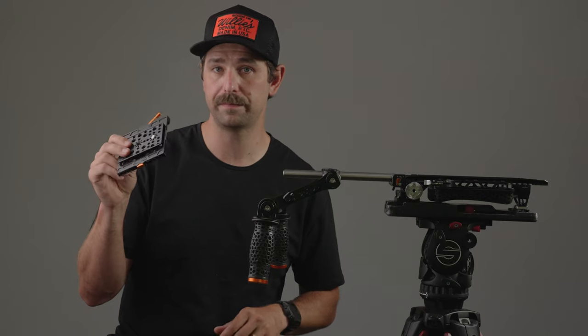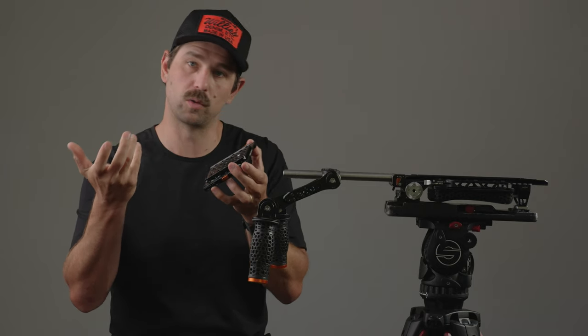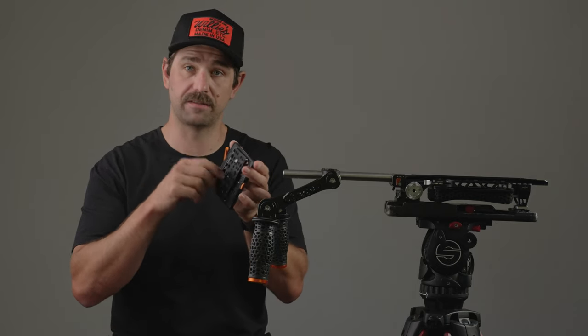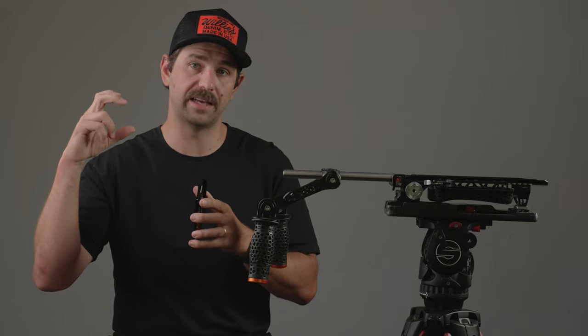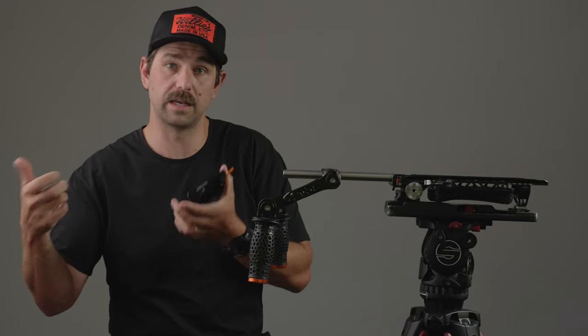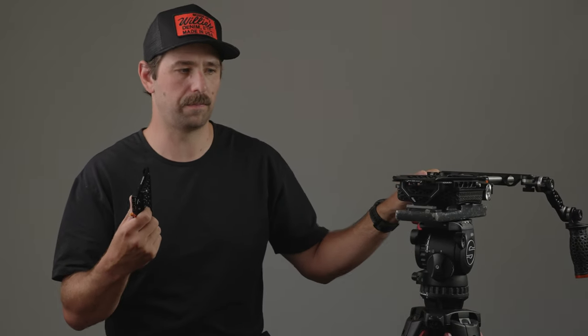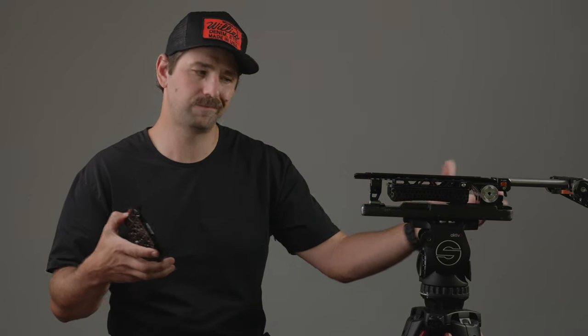Next thing we'll talk about is a universal bud plate. So this adds 20 millimeters to your rig, so it's super low profile. I have mine set up, there's no rules to this thing, right? But I have mine set up with the RE dovetail, standard dovetail, just because I like to use my left field to make it a little bit taller, as well as be able to take it on and off this configuration and put it on a tripod or a gimbal or something like that. Just makes it very universal and adjustable, which I'm a huge fan of. You can go from shoulder to tripod to gimbal to whatever else you have out there to mount it to. If you're doing dock work and you need to hop off of your tripod, VCT. If you need to hop off the actual thing completely, you need to go handheld for something, you take it off the shoulder rig, very simple to do so.